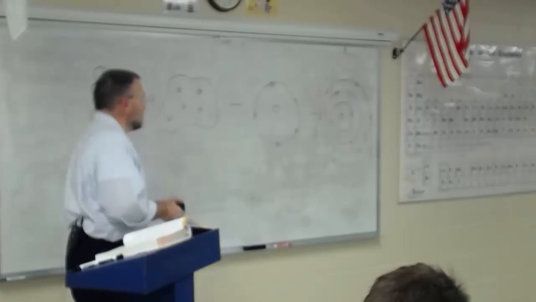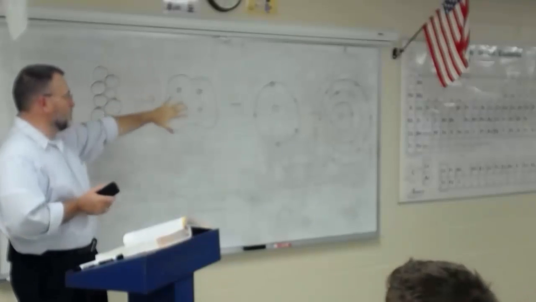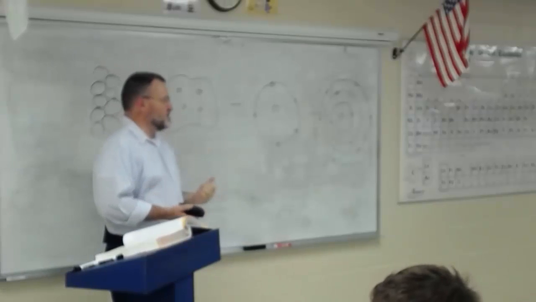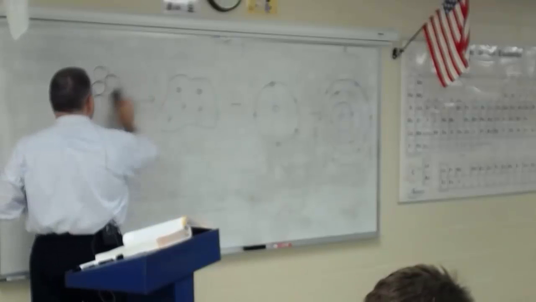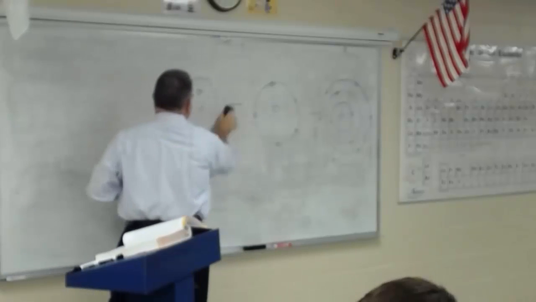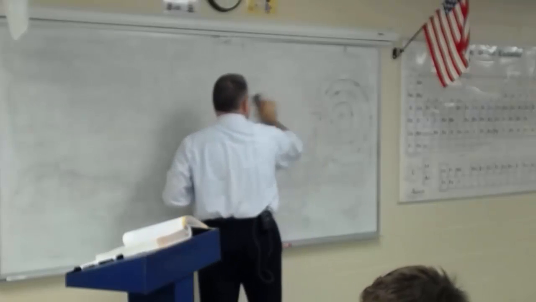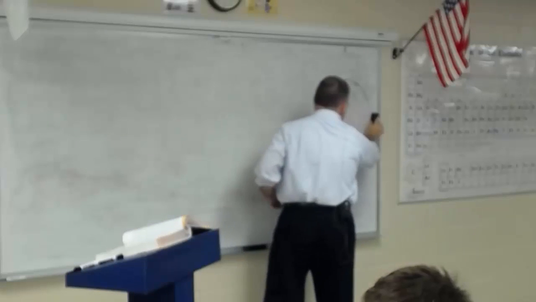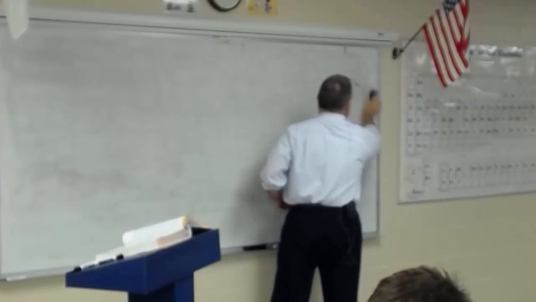Now, in all of this, part of the difficulty, as I alluded to earlier, is that I'm trying to draw on the board a two-dimensional representation of a three-dimensional item. Right? For some of you, you can see something in two dimensions and visualize the third dimension and make it pop. For others, it might be a little bit more difficult of a task.